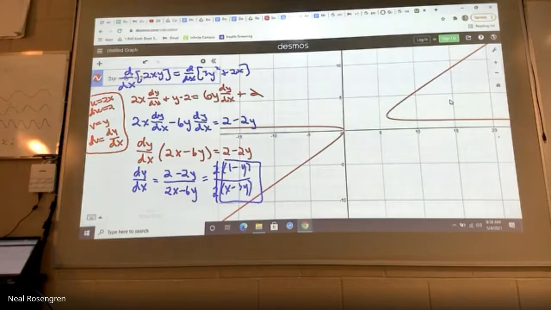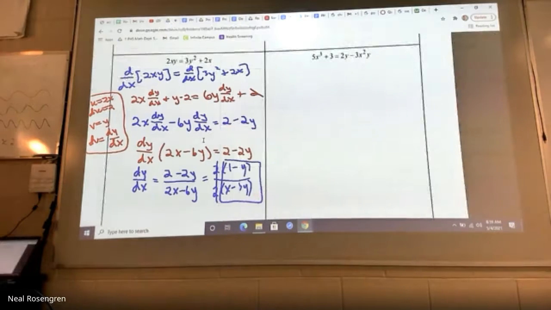And you'll see that in the one on the bottom right as well, and that's the one I want you to try first. Before we move on and try anything else, I want to see if you can do that last one, bottom right. Because you'll see on the right side, as part of your derivative for one of them, you're going to need the product rule in order. Okay? But a big plan to make your life easier is to try to make the process as simple for you as you can by looking at each term separately. Find the derivative of 5x cubed, find the derivative of 3, find the derivative of 2y, find the derivative of 3x squared.